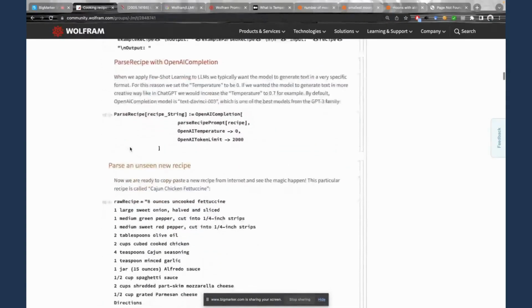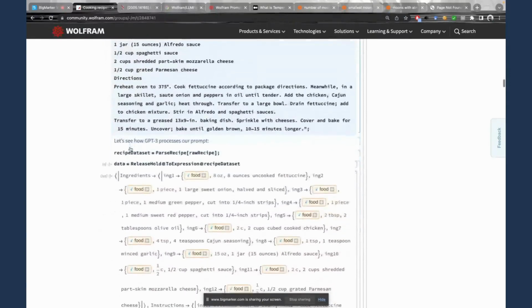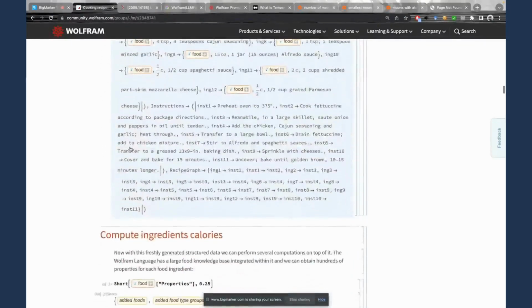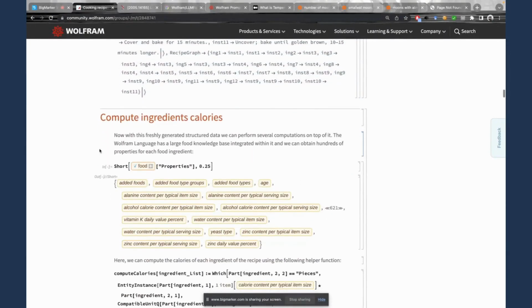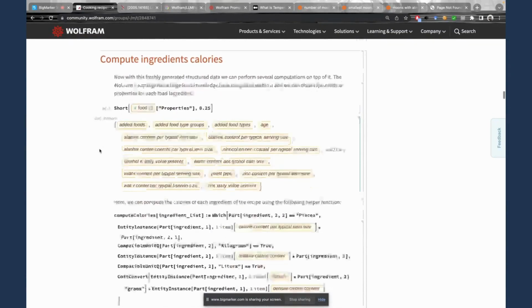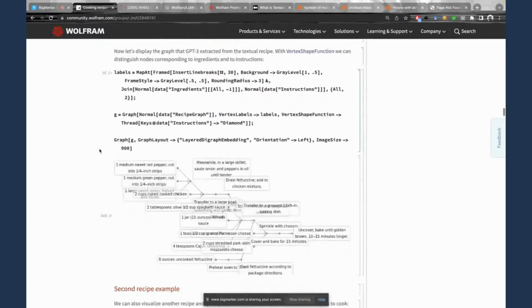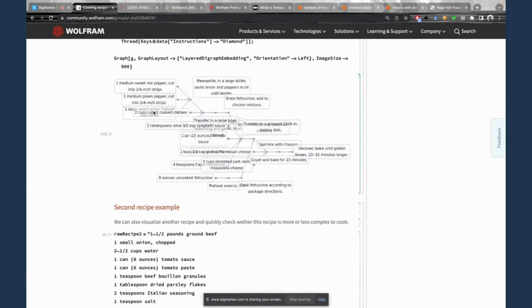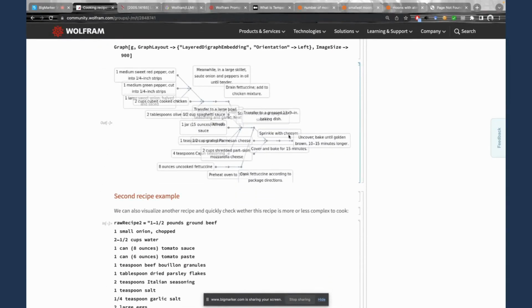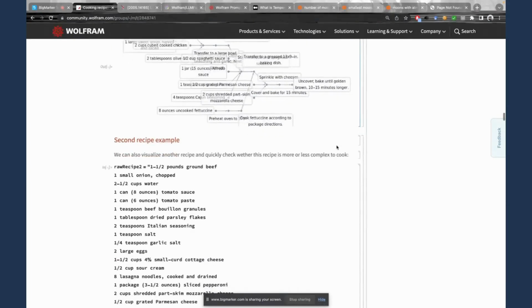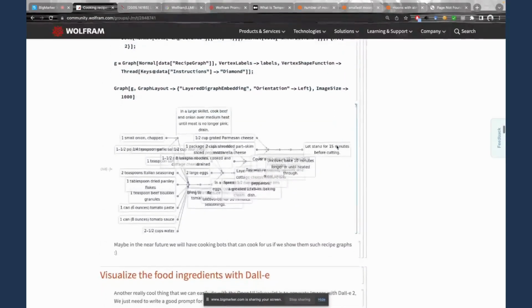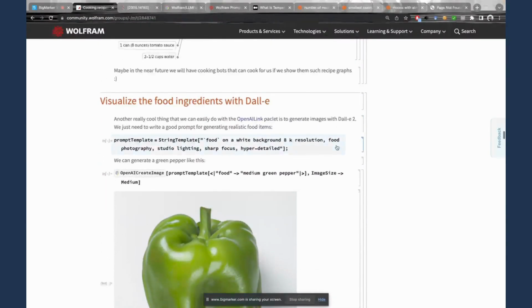And then I think I was able to compute how many calories a certain recipe has, as well as the knowledge graph for cooking it, and all the different steps to get to the final recipe meal. And I think I did the same with some variations.